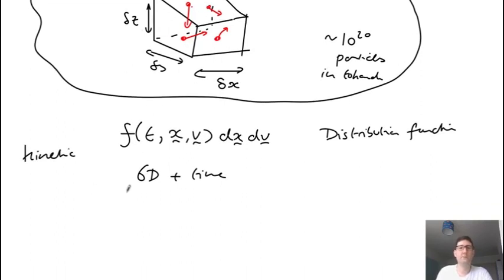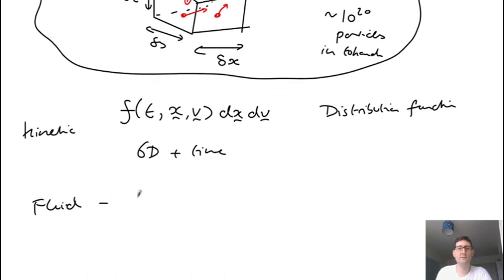What the fluid approach does is to simplify this. This is what we'll look at here. Instead, if you have collisions—this is quite crucial, we're assuming that we have collisions between the particles. The number of collisions we have and the rate at which this happens compared to the dynamics is an important part of when this is valid and when it's not. We'll look at this in quite a lot of detail in later videos.